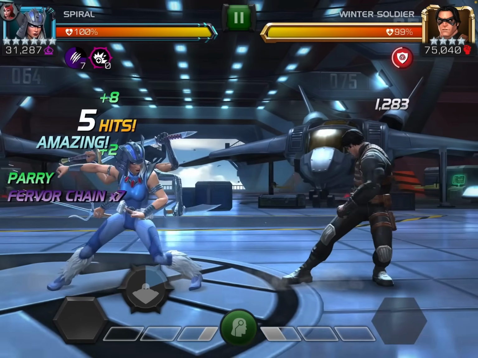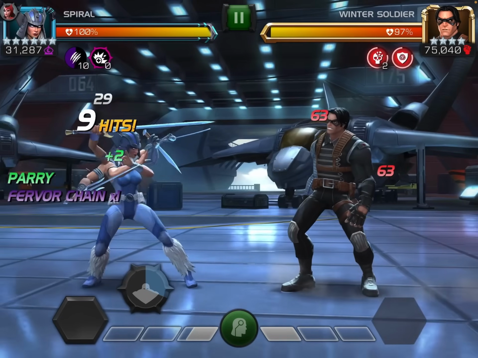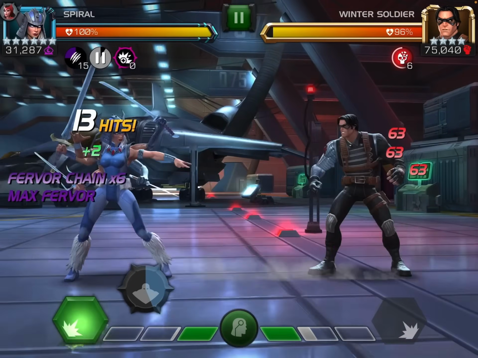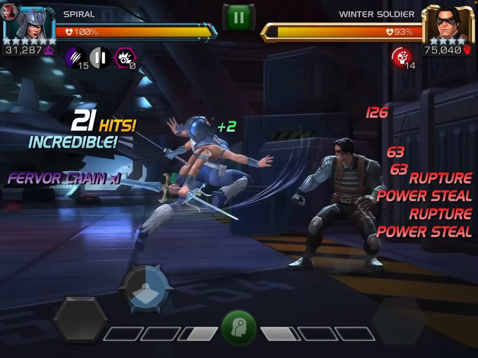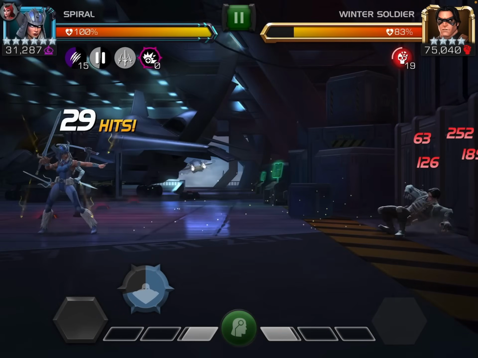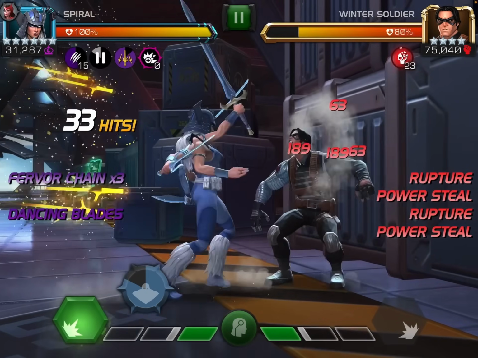And we're going to be doing the same rotation. We do get some crits on our special attack, but this was the first fight. This was like the first fight I did with a 6-star Spiral, so I figured I'd just use this one. And we got pretty lucky on crits. I don't think Spiral has the best crit rate after using her, because she doesn't crit super often on her specials. But luckily her specials do really good damage whether they crit or not.